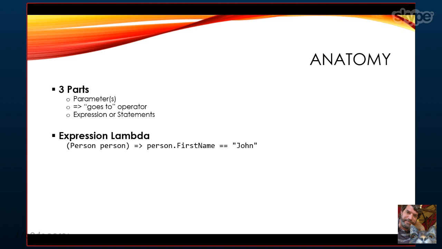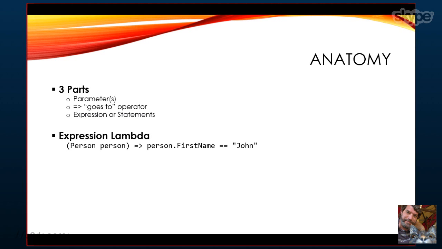Are all expression lambdas predicates, meaning they're all returning true/false? Not true/false. They could return other types of values as well. And that's one of the things that I like to, well, I don't want to say like, but LINQ is really awesome. Did I say that earlier? So there's a lot of delegates that are part of LINQ. And the most common ones we see, like with the Where statement, those definitely return true/false values. But when we get into things like ordering, now we're returning an object that implements the IComparable interface. So that's something that we can give some type of order to. So it's not always a true/false. It could be that we're returning a property. It could be we're returning some other value. We could be returning integers. We can actually return whatever we want, just like we can return whatever we want from regular methods.